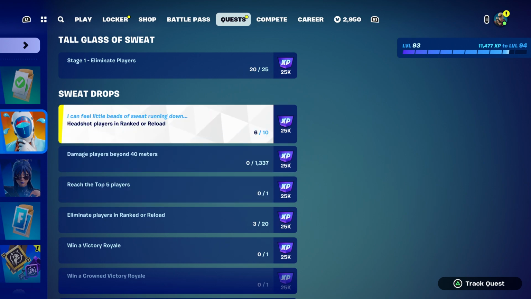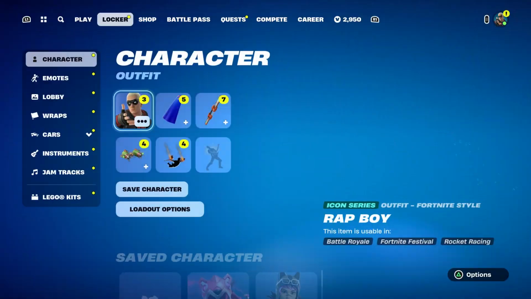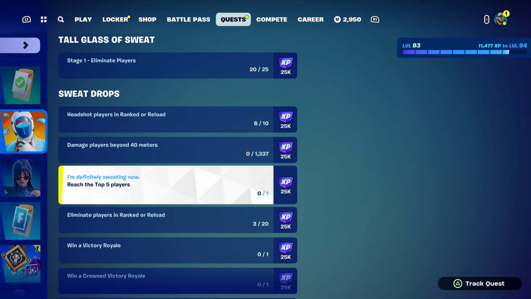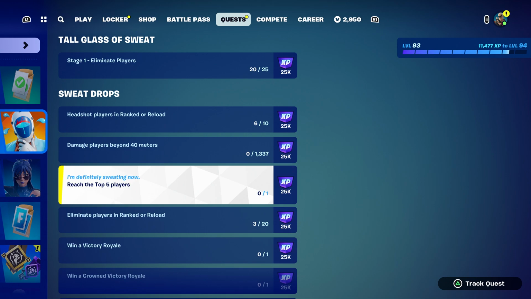And we're going to do the rank. That's exactly what we're doing. We're doing the rank, so we're choosing the rank instead. So we've got to complete this challenge. Okay. So I'm going to do that one, and I'm going to do this one. Eliminate players, and then we're going to reach the top 5 players. Okay. So we're going to do all these challenges so we can complete them.